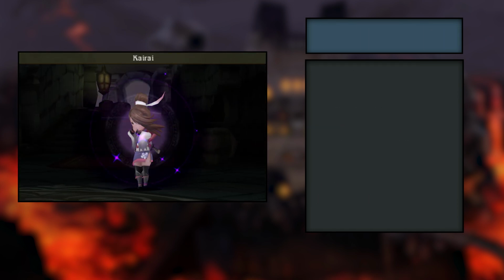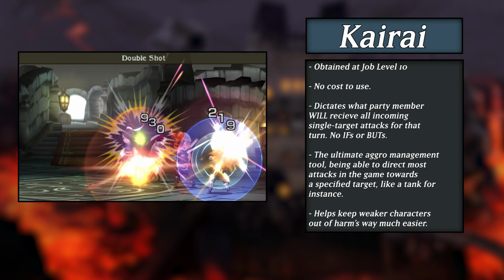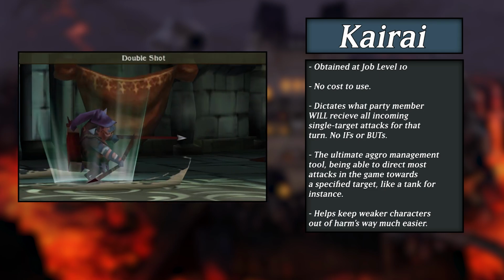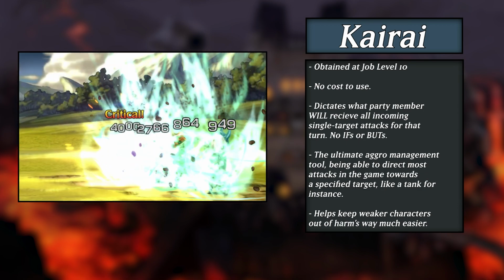Now we've come to Karai. This is the 3rd job in a row now that we've talked about that has an aggro increasing tool. But the twist is, Karai actually works as intended.